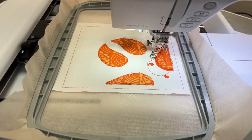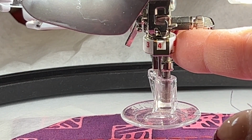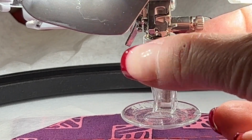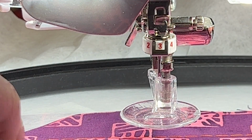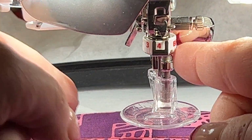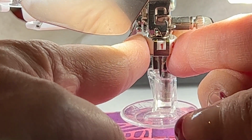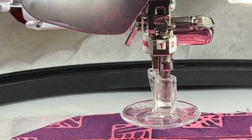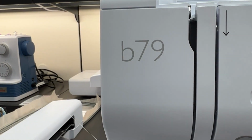So I took to my BERNINA cutwork tool. The BERNINA cutwork tool is this cute little thing, it replaces your needle with like a little chisel. It's a little tiny thing, goes where the needle goes, and it's round, and it's got numbers on it, 1, 2, 3, and 4, and those numbers represent the angle of the chisel. The cutwork tool also comes with a foot, number 44C, and that's if you're buying it for the BERNINA machines, and you can use these on most BERNINA embroidery machines. You can also use the cutwork tool on the BERNINA 79.